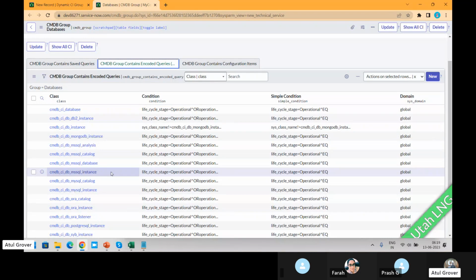But practically, if you ask me, it's not dynamic because you already queried it. You already defined it. Dynamic is something you read immediately, and there is no preparation. That is the meaning of dynamic according to me. But ServiceNow says, you know that in your business, you are raising changes on servers located in Japan, UK, US, Australia and so on. In this case, you cannot create the groups or add the CIs again and again every time. Better to create the group earlier and use these groups in your change management. This is the purpose of the dynamic CI group. The only thing is that it goes in the background, runs this query and gets the results.